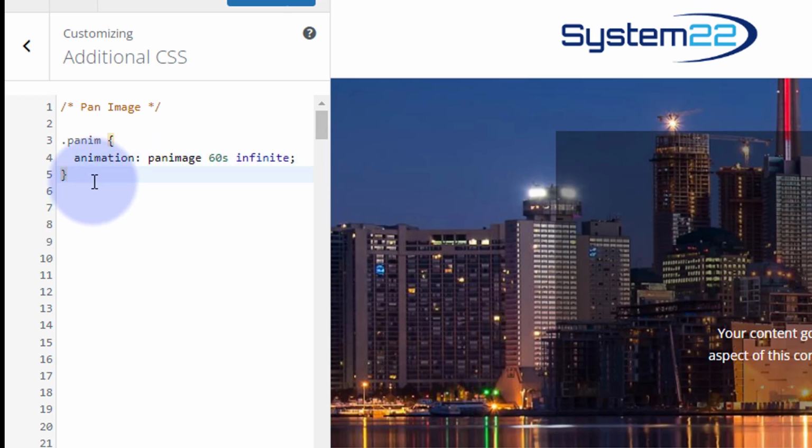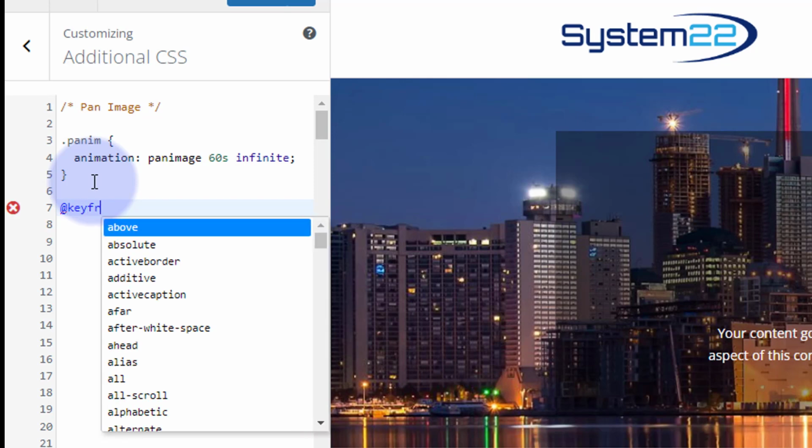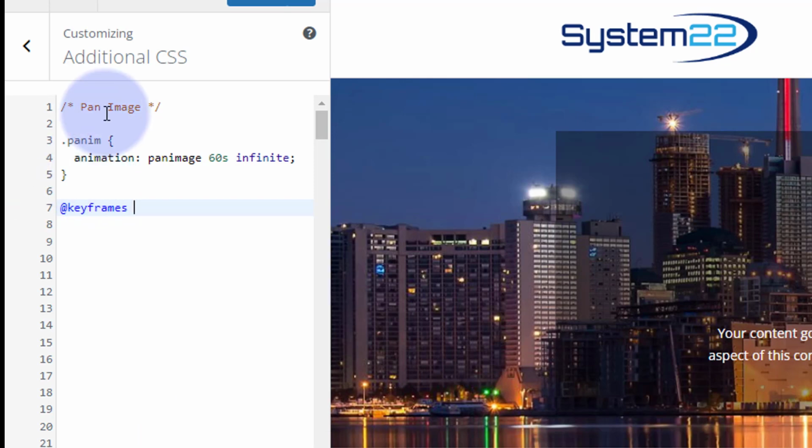We're going to be using keyframes to do this today, so I'm going to say @keyframes, and the actual name, which is pan image there. I'll just copy that and paste it in. Great. Open and close some curly brackets, and what we can start doing is start to add some keyframes, and the keyframes that we add need to be in between our opening and closing curly brackets.